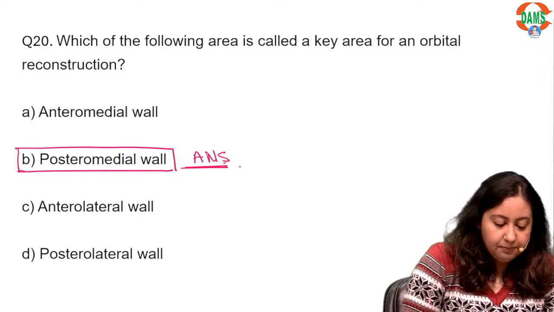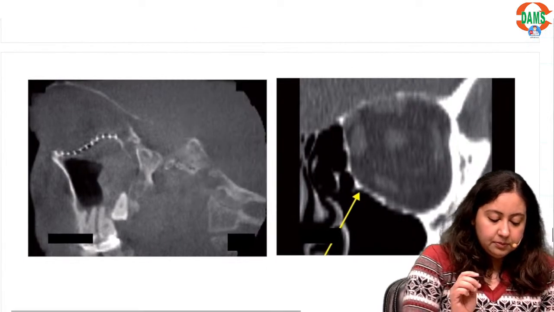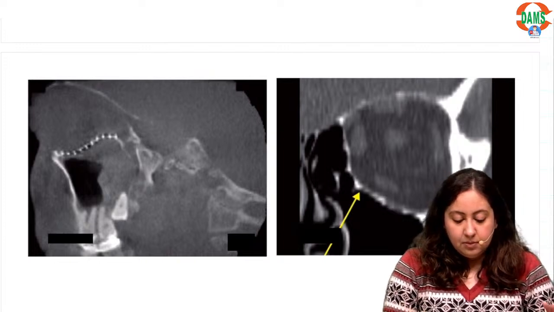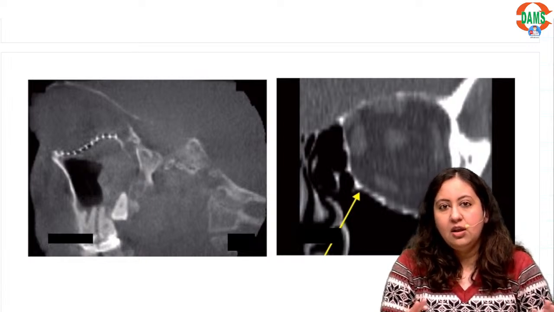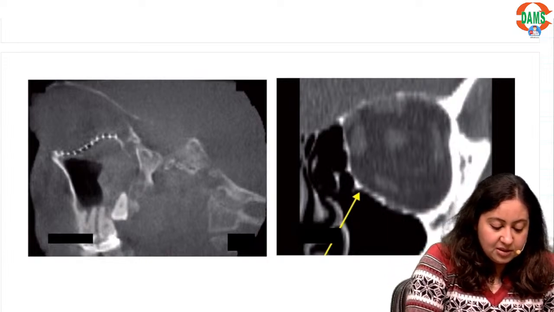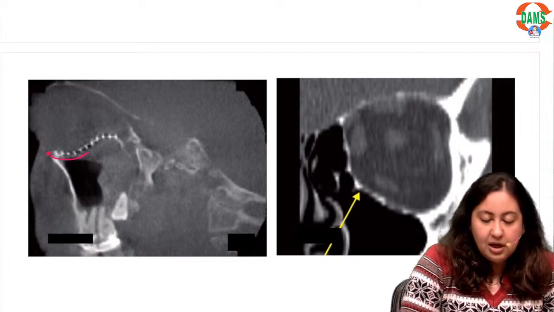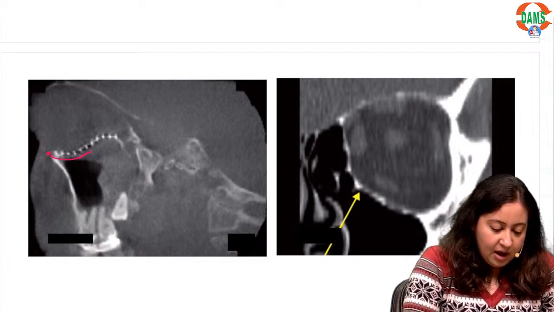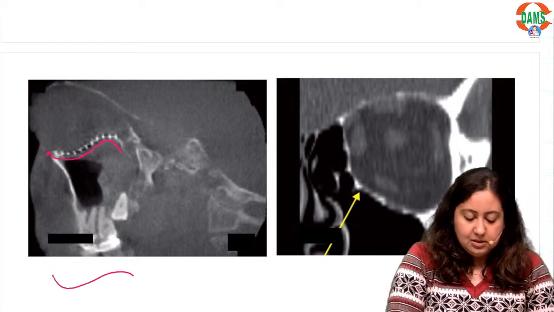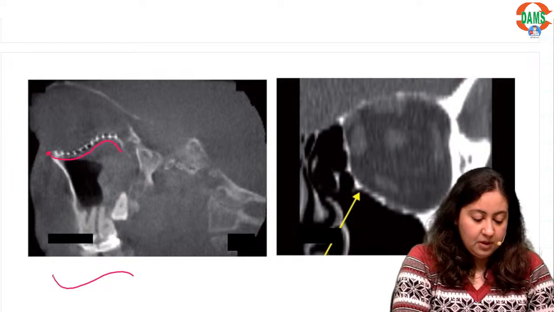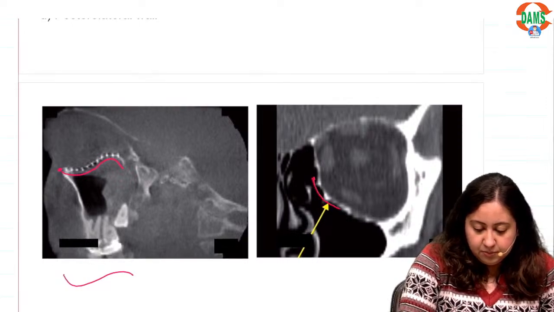Now let us understand why. So I have two visuals over here. These pictures are telling you the proper ideal anatomy of how the orbit ideally is in everyone. If you see from a sagittal section, this CT scan, this is your infraorbital rim. There is a dip as you go posteriorly in the orbital floor, and then there is an upward elevation in the orbital floor. So basically the orbital floor is like a gradual S. If you see from the coronal section, this contour, medial, posteromedial, this contour.